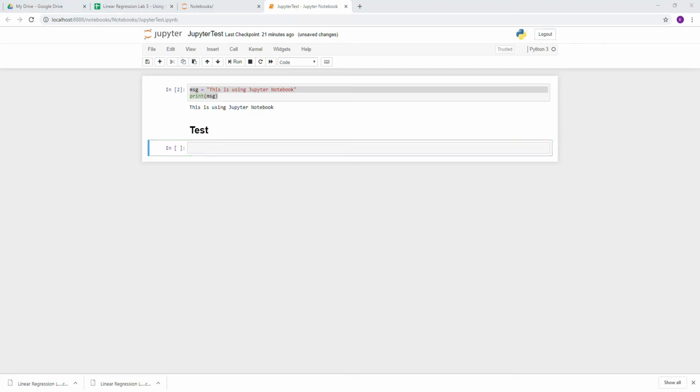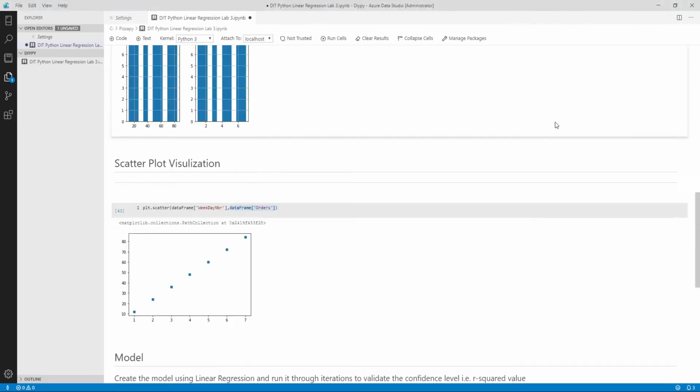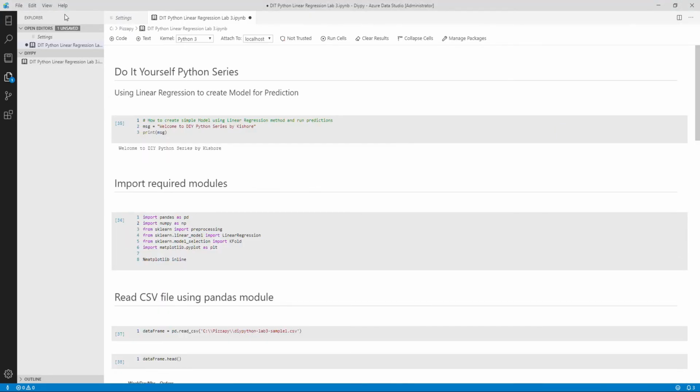So let me go ahead and open Azure Data Studio. If you are very familiar with Visual Studio Code, it looks exactly the same but with some additional features.